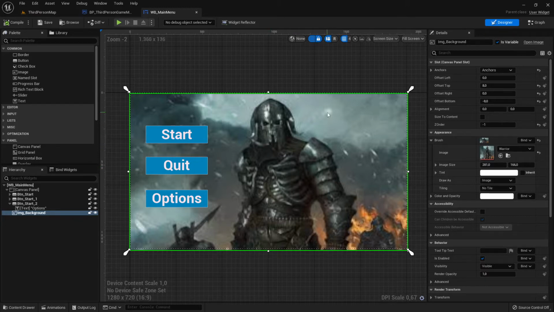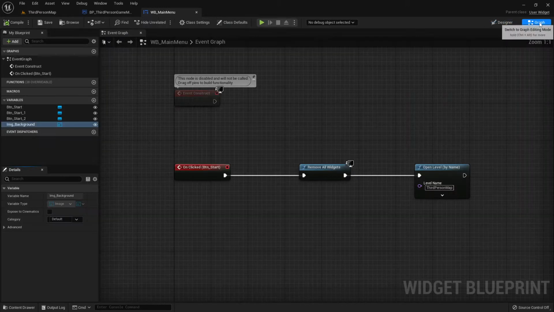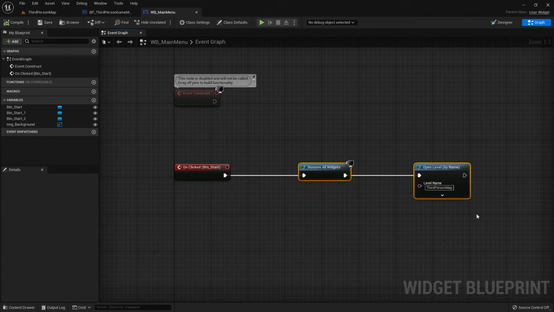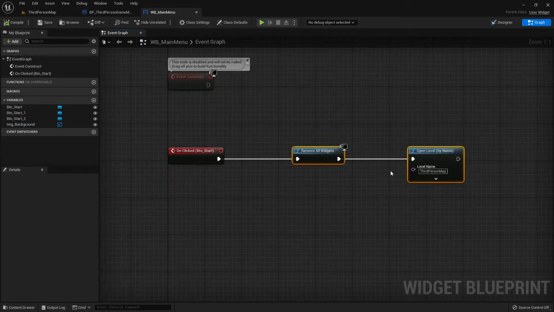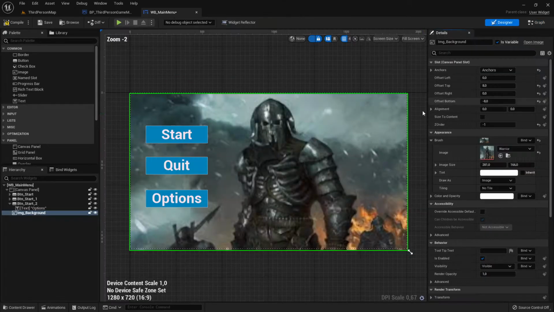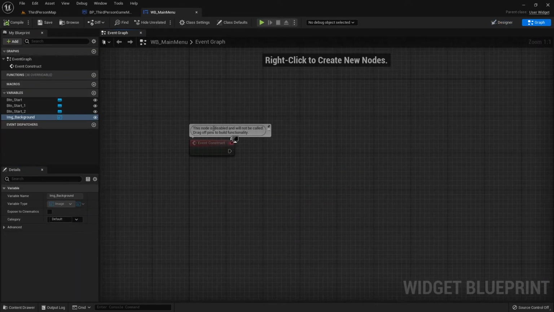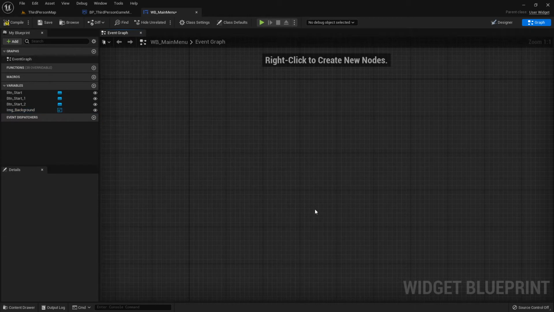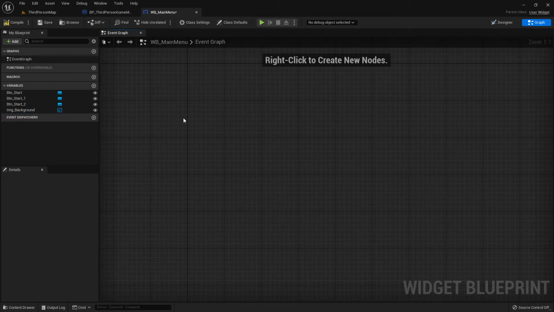And now we go to the coding section, and I did a little bit of testing here, and this we are going to code. But let me start from the start, how we get there and what we are doing. First of all, in the coding section, there are some nodes. We need nothing. You can delete all. There are some red nodes there which are preset, and we get rid of them.